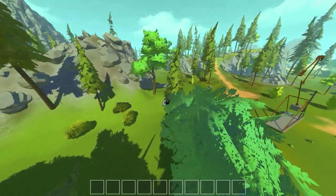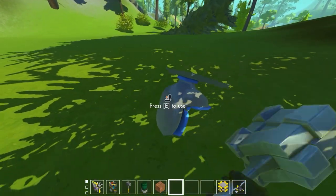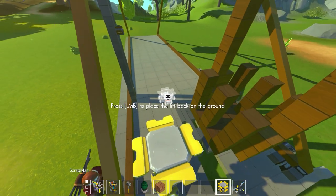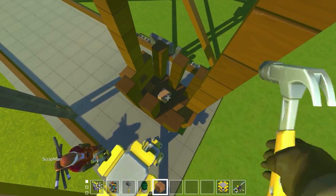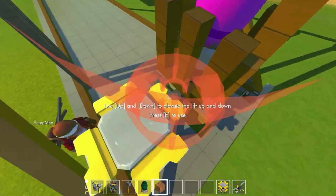That's really good. Look at that. Isn't it amazing? Dude, that's so much better than the trebuchet I made. So what kind of non-nuke item are we putting in here? That's totally not a nuke. We're going to put in this thing. As you can see, it's pink, so it's definitely not a nuke.